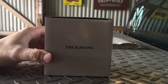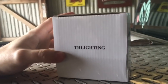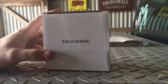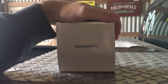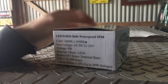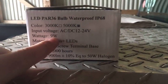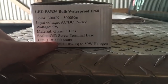I only ordered two of them because I want to make sure they're going to work. I don't want to buy a bunch and have them not work. At a dealership or through OEM manufacturers they get pretty expensive — even the aftermarket parts. I think All States AG Parts wants $39 per light, so over six of them that's a lot of money. These lights say: waterproof, color 5000K, AC/DC 12-24 volt, wattage 9 watts a piece, glass LEDs, screw type thermal base, lifetime 30,000 hours.